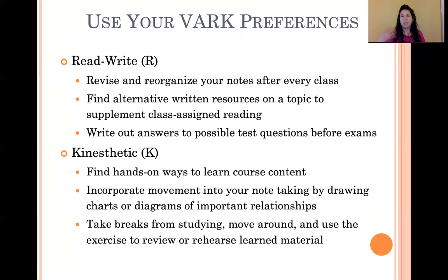For me, I am a visual learner, but one of the ways that I really liked to solidify the information when I used to study in college is I would take my study guide, or my notes, and before the exam, I would rewrite the whole thing on a separate paper. I would write the question, I would write my answers. And that is one of the ways that I learned, because I could see it. Writing it out just did something for me too. So that's one of my learning methods.